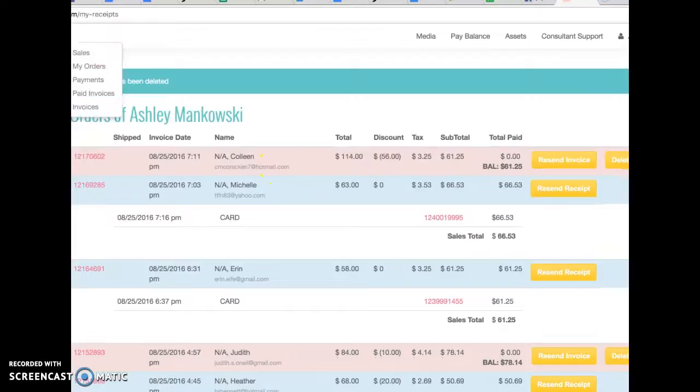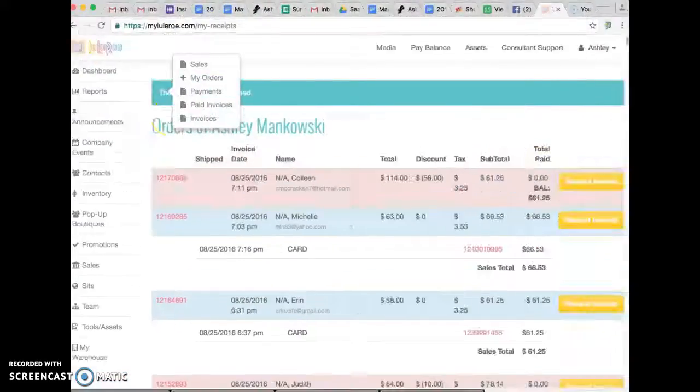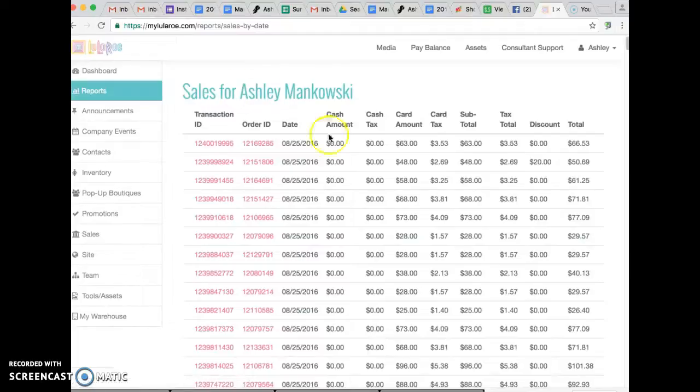You can also go to reports and click paid invoices. I like the other screen better because it's easier to see with the color coding, but you can go here as well.